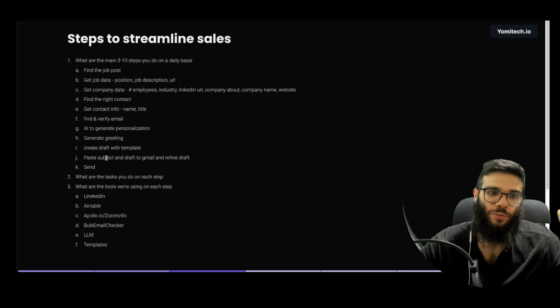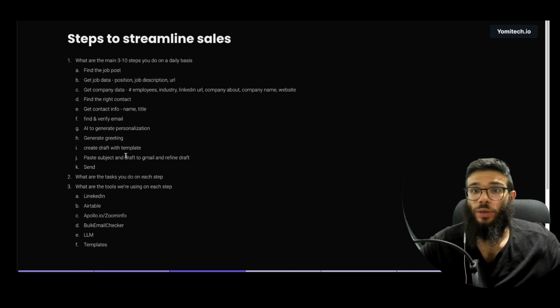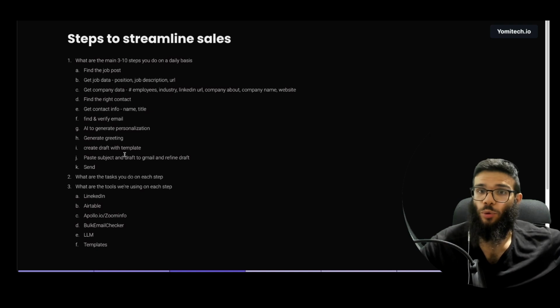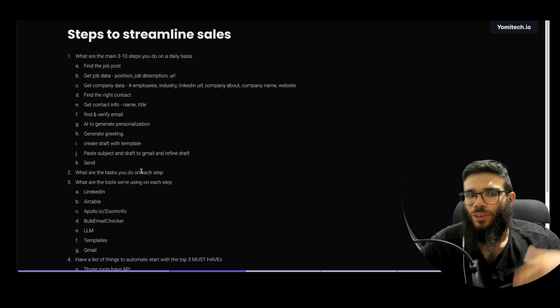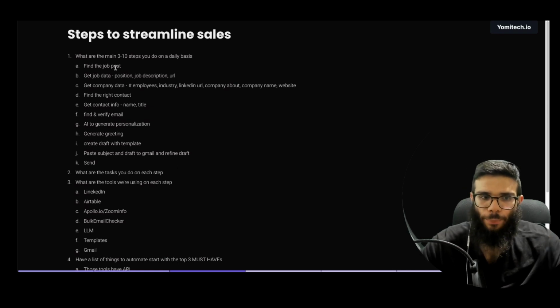Okay, so this is the first thing, kind of creating a checklist, an SOP that if I give it to an SDR or a different person, or I'm hiring someone to do the work for me, they will understand exactly what to do. Then what I did is I'm thinking about, okay, what are the tasks that I'm doing on each step? And also what are the tools that I'm using on each step?